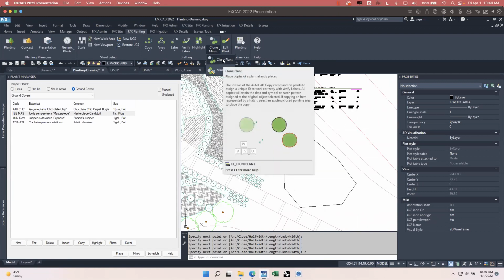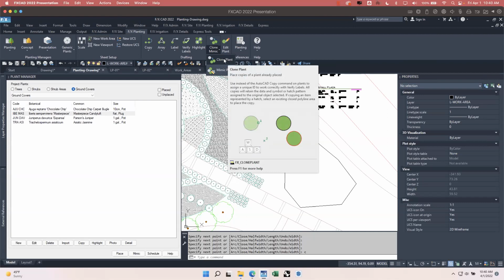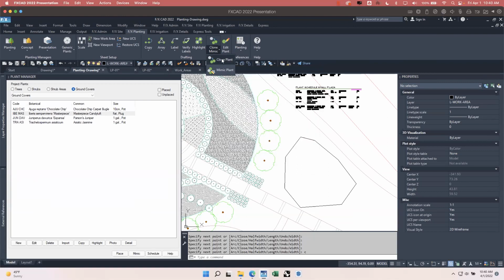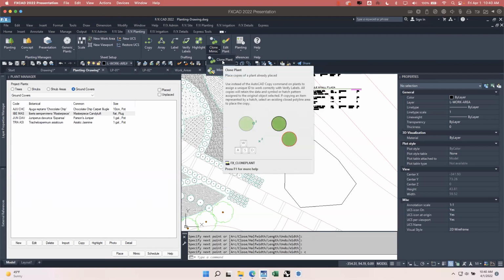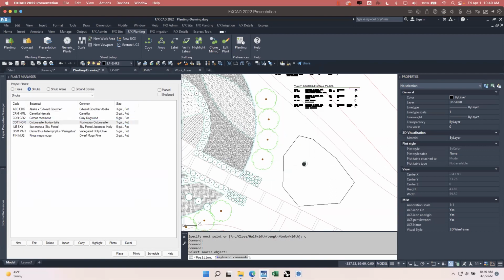Now, quick note, we just renamed these to clone and mimic. I'm going to show you mimic. This used to be called match plant. We decided match plant was a little bit too close to way too many words that are used in CAD and Land F/X. So we renamed it to clone plant. I'm using a new ribbon. It will be available by next week and you will have it. Right now it's not available, so you won't see this. Right now you'll see match plant, and that's okay. It's the same tool. I'm going to hit clone plant. I'm going to grab this symbol and we're going to keep going.